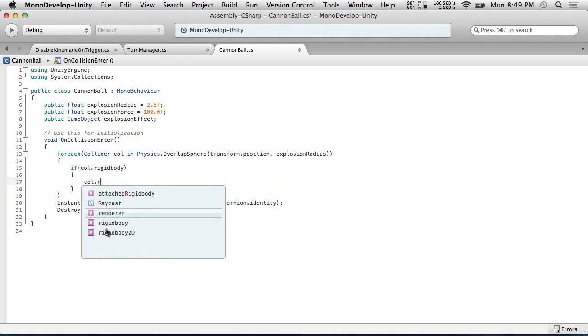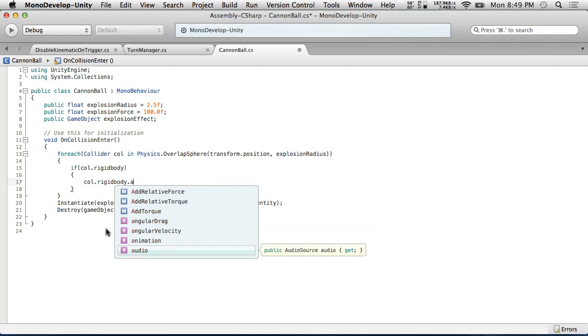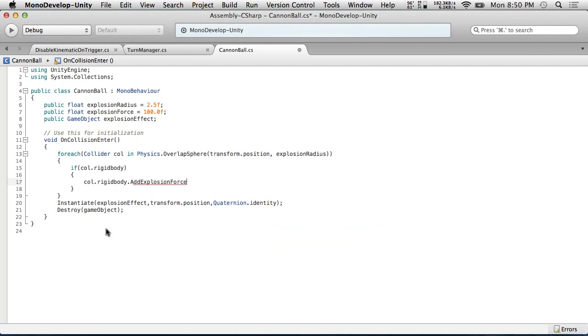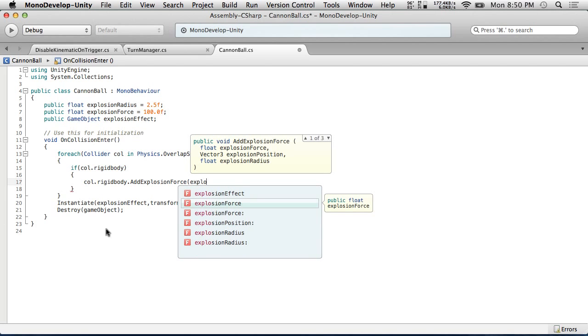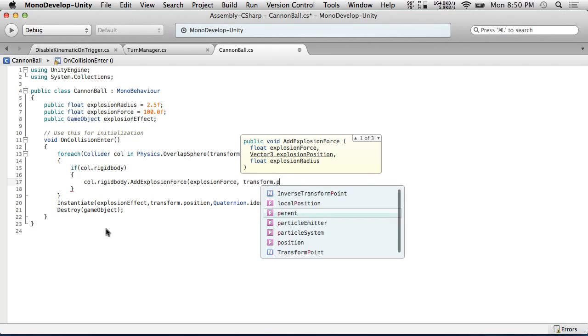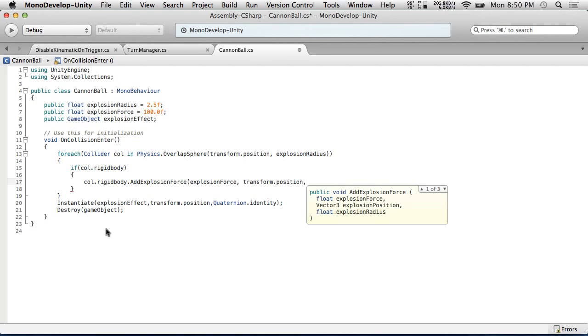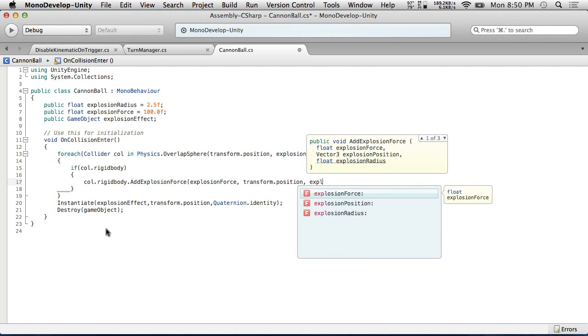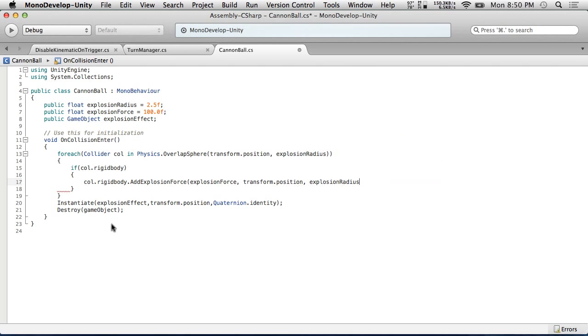We'll do call.rigidbody.AddExplosionForce, and we're going to give it the explosion force, our variable, transform.position, and explosion radius again.